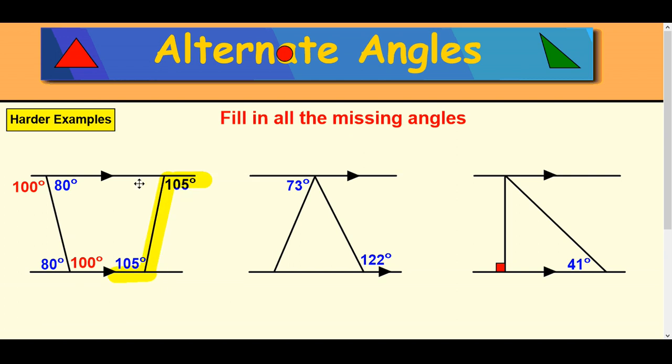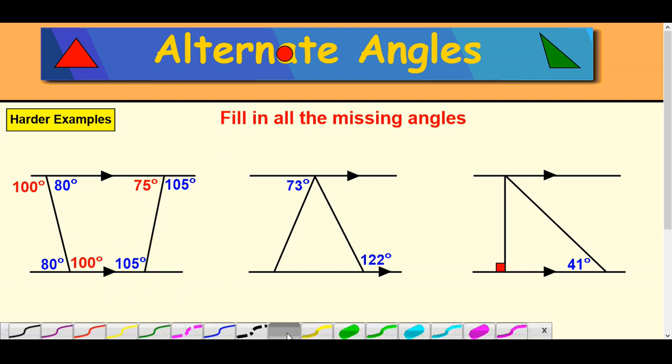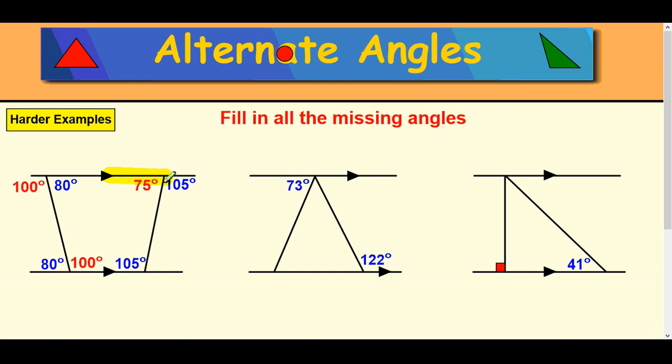And again, you can look at these two here. They should add up to 180 because it's a straight line, so that would be 75 there. And the same thing is going to happen here, or you could look at the Z shape on the other side. That's kind of two ways to look at it. You could think, oh, well, there's a Z shape, like that. So that must be 75 over here. Now, really important, I'll just remind you of the Z shape only works with two parallel lines. So really important to understand that.